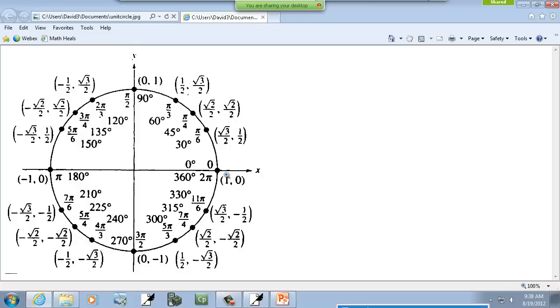Now, tangent and cotangent are a little bit different. For example, let me pick an easy one so I don't have to write anything aside here. Pi over 6. Okay, I'm lying to you. Okay, let's try again. Pi over 3. Tangent is y over x. And if I put square root of 3 over 2 over 1/2, I get square root of 3.